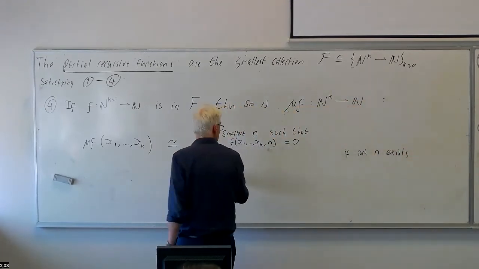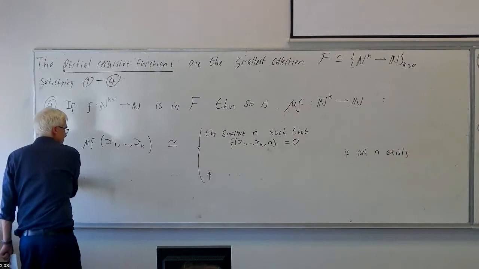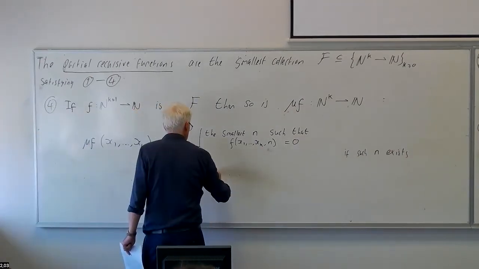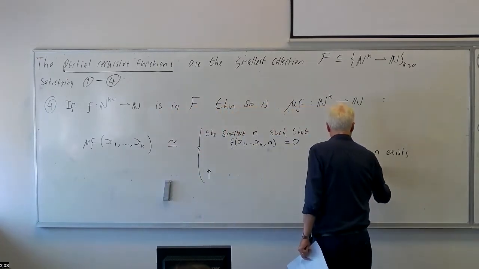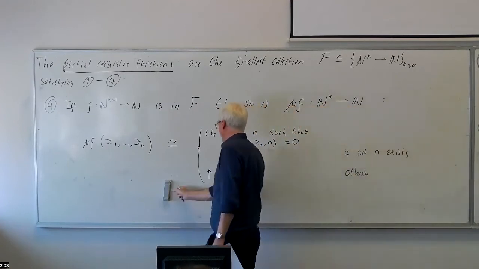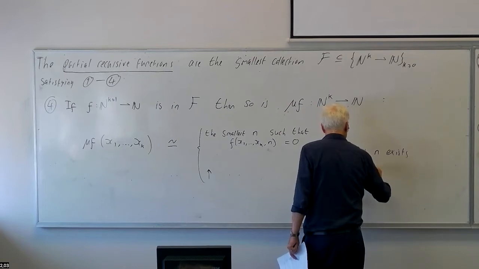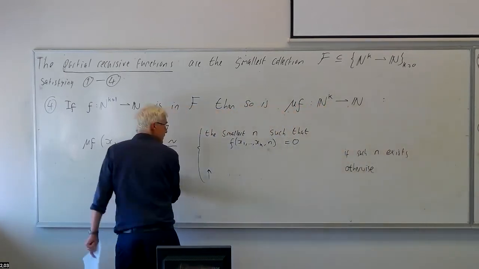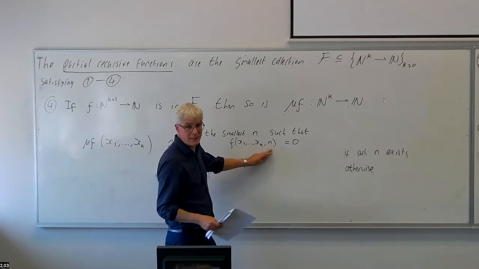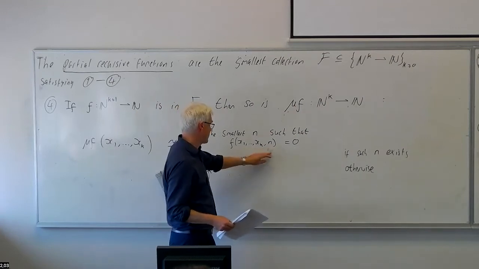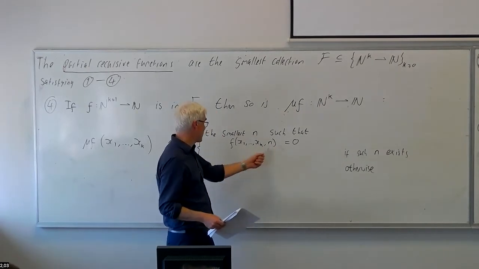And otherwise, let me write that as an up arrow, meaning undefined, if no such n exists. Next time I'll just write it a bit shorter. Anyway, of course, there may not be any n such that the partial function f applied to it is 0. In that case, the minimization is undefined. So we're searching for a value, basically.